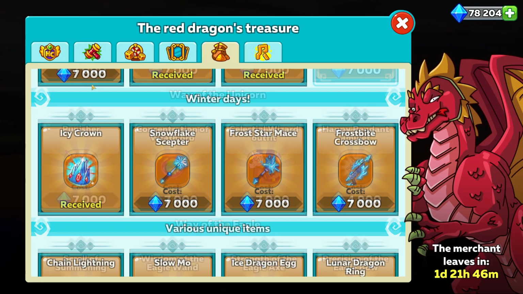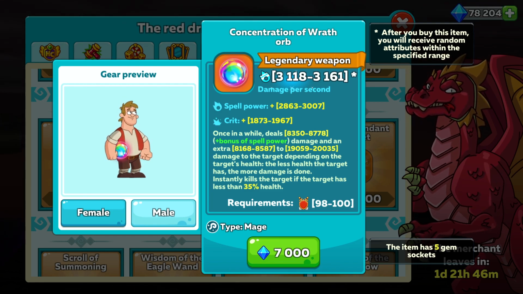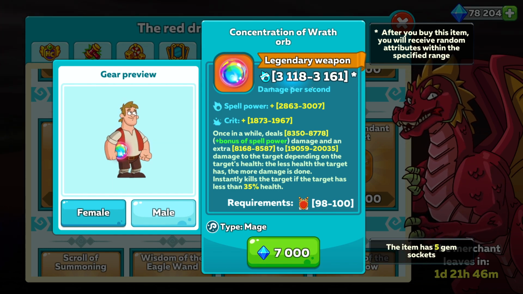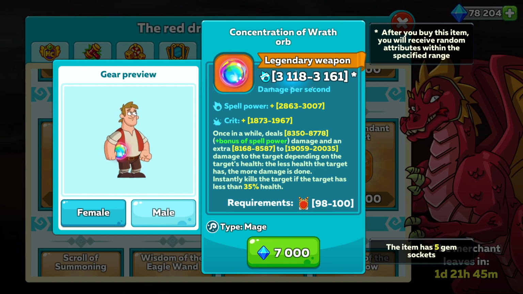The last item for the mages is the Concentration of Wrath Orb. This item is a bit specific because it can be used at any throne room level. You might want to use this on a tank to keep them alive as it is an insta-kill ability at the same time, but you might want this on a mage, so it is up to you on how much spell power you think you can get from it. It's just a good damage item in general if you're looking for that sort of route, and the insta-kill ability is a nice addition to this item.